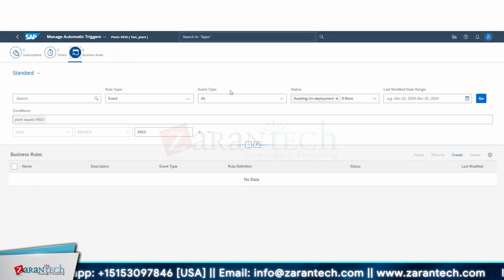Instead of doing it manually, it might be possible that every time whenever any SFC is getting started, you want to notify your supervisor, okay, this order has been started now. So instead of manually dropping a mail or messaging him on Teams, you can automate it. Okay, so these are the basic scenarios where you can use this particular feature.